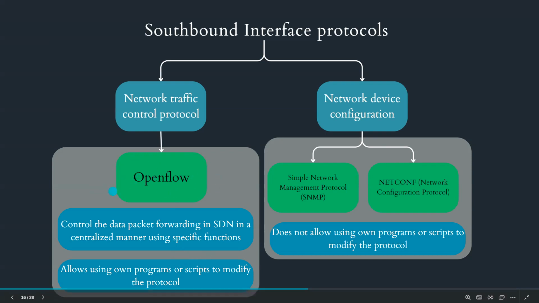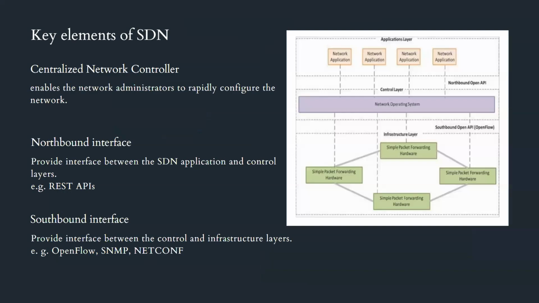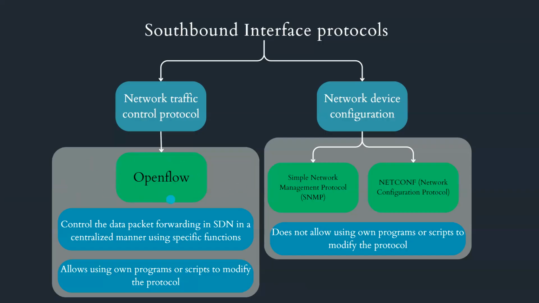So basically, the OpenFlow protocol works with different software that is installed in the network components for enabling the network functions. What I mean is that the OpenFlow protocol works with the network functions and the virtual network functions that are defined to do the network functions in the network. So basically, the OpenFlow protocol helps to control the data traffic in the network.